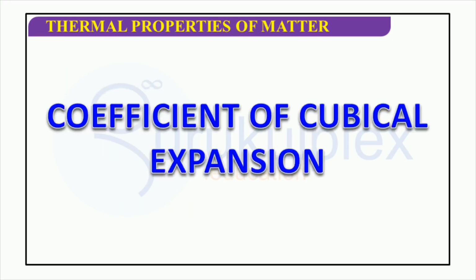We are discussing the thermal properties of matter, focusing on the coefficient of cubical expansion. When heat is added to a substance, it expands, and the coefficient of cubical expansion measures the relative change in volume of the material. Knowing the coefficient of cubical expansion can help determine the temperature range and limitations of a material's use, so it is important to be aware of the thermal properties of matter when discussing it.